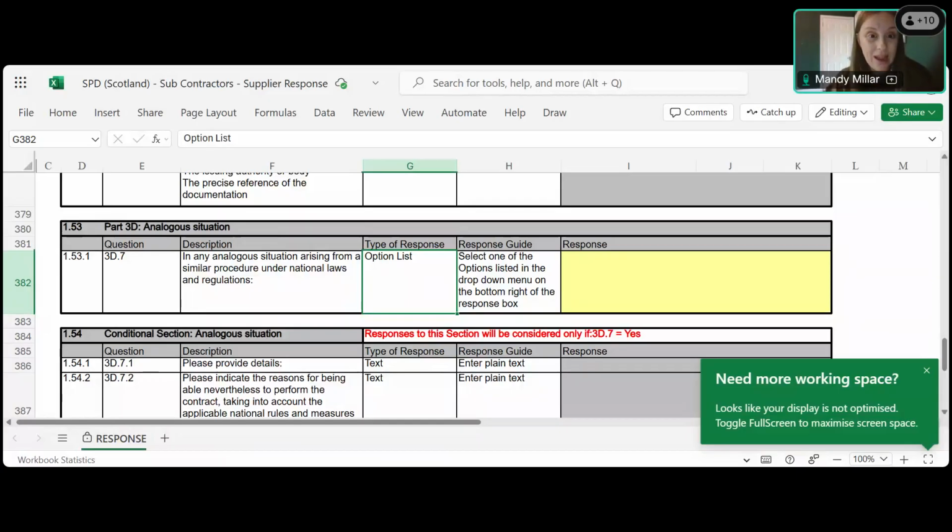So if there's been an issue with our taxes in the past, don't just say yes, because they will do some due diligence. So if it's picked up at the award stage, the contracting authority could just decide not to award the contract to you. And I have seen that happen, not specifically on taxes, but on other things. So make sure you're honest with these questions.